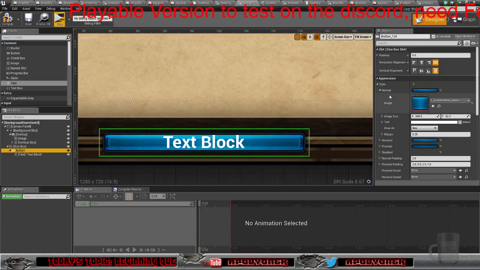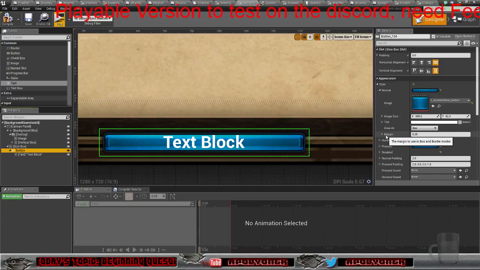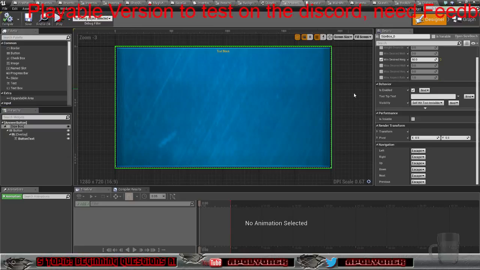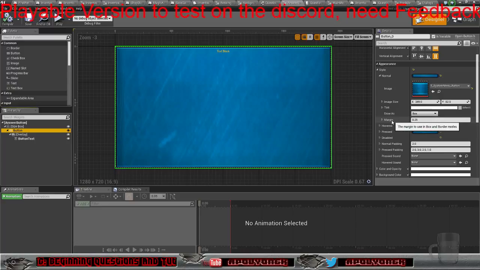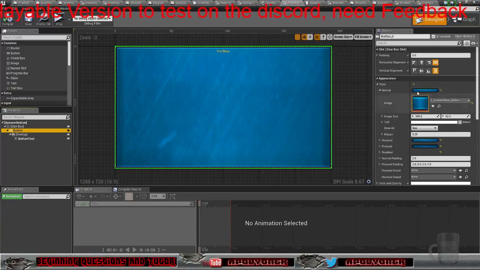I think the button here. Did I have a different margin for those? I think so. No, the margin is the same.